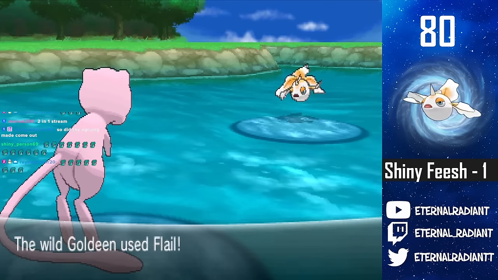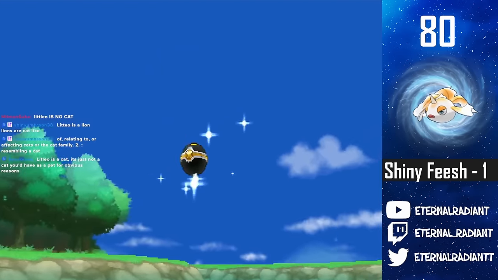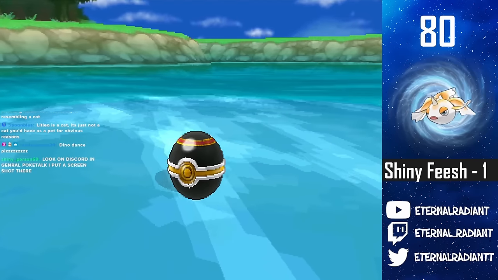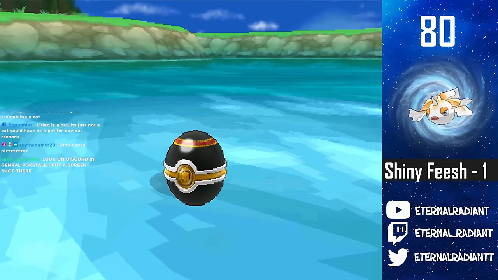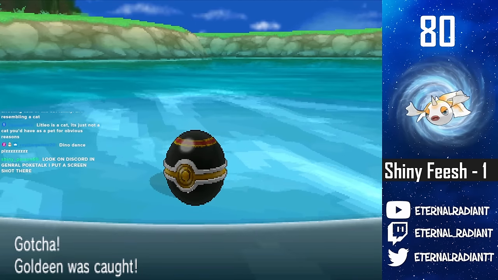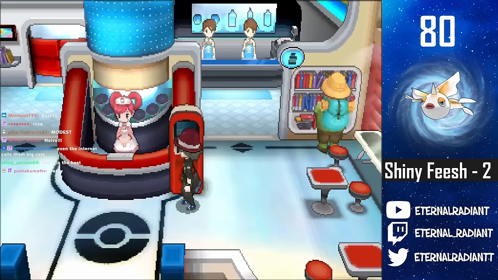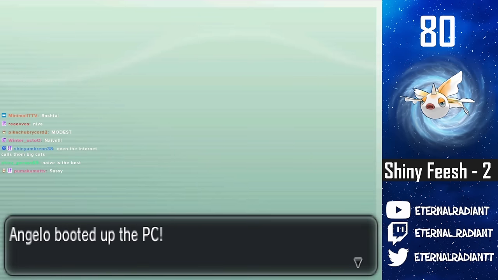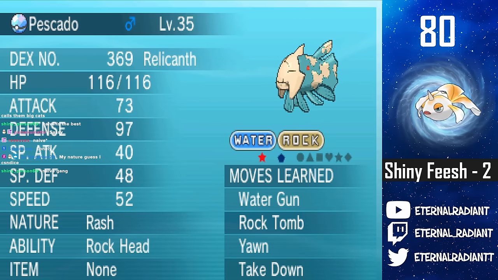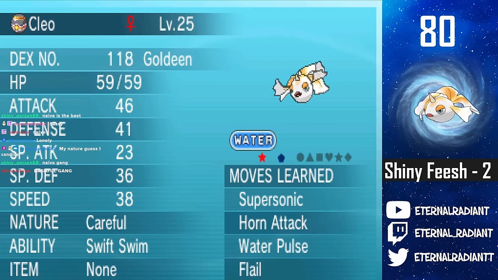We got two shinies today. Shout out to the believers. We are up good. Here we go. That's one shake. That's two. And three. There it is. Oh my god. Shiny Goldeen. We did it. Shiny fish count is now at two. I'm gonna guess Modest. I'm with the Modest gang today. Here's our Pescado, the shiny Relicanth we caught earlier. And we got a Careful shiny Goldeen.